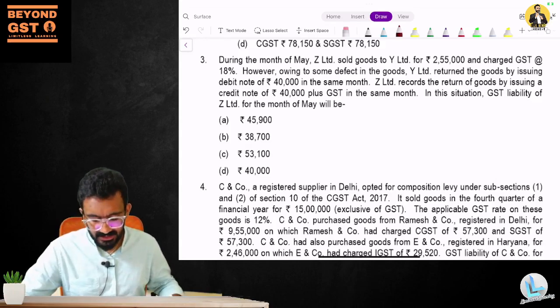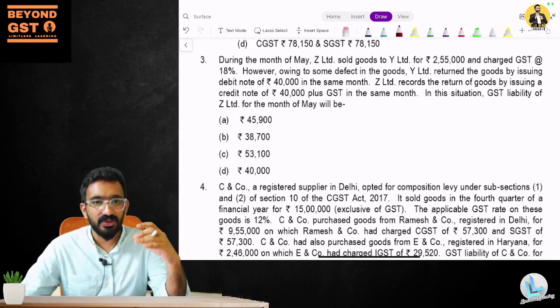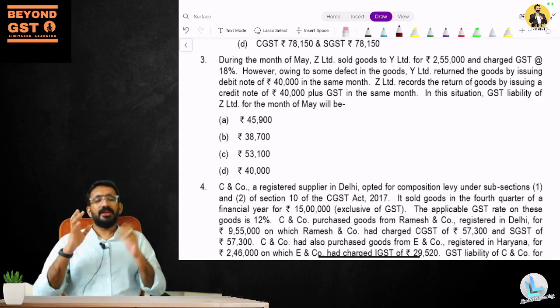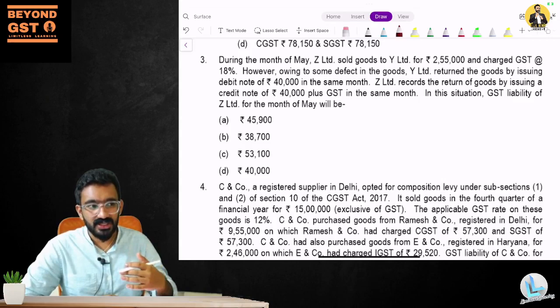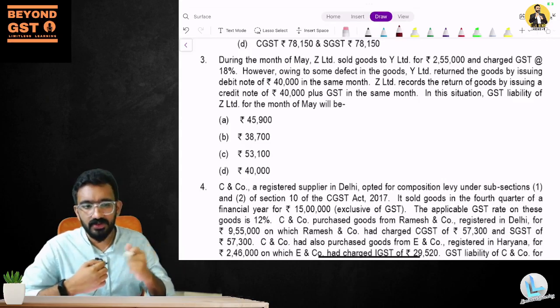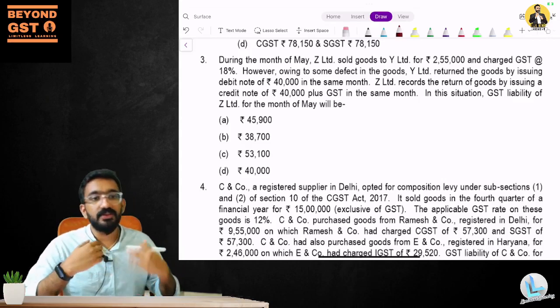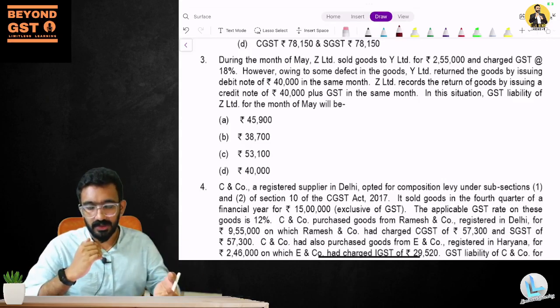Sometimes what happens is that when we keep discussing RTP, you will find all questions new. But generally RTP questions are new, and generally RTP questions are given for you to check your revision, how much you have revised. Even if you're not getting the answer on the first go, that's fine; if you're getting it on the first go, brilliant. There is nothing like that. Even if you're not getting, ICAI expects you to just learn these questions. It's the new questions that I'm giving you.